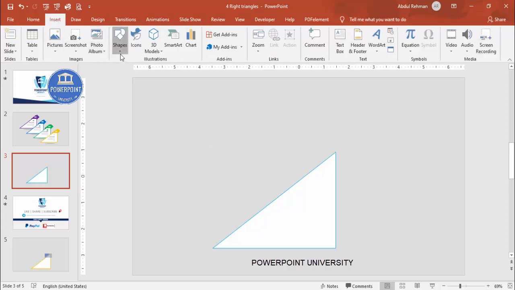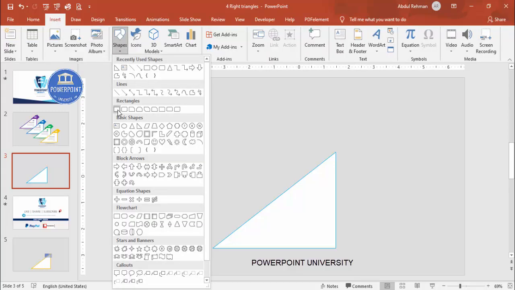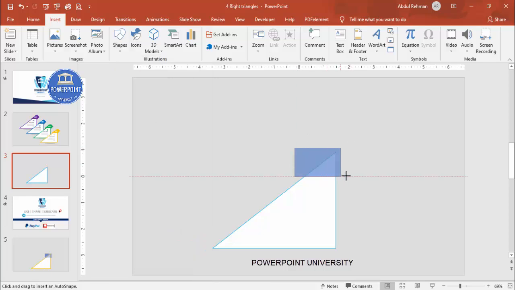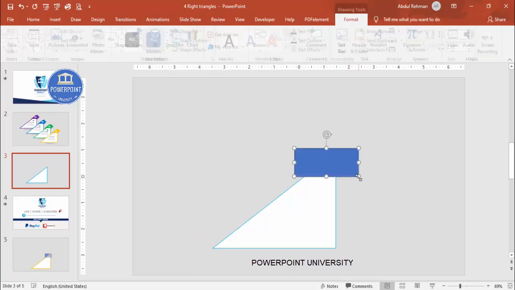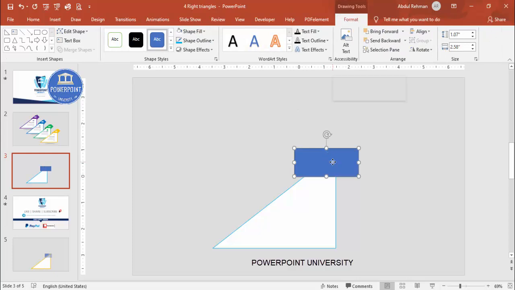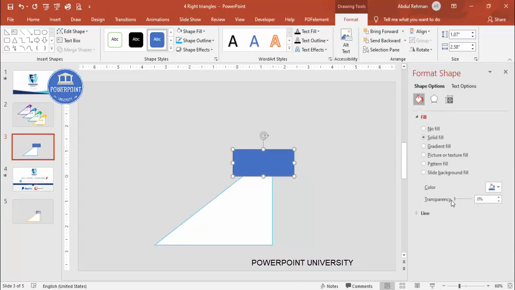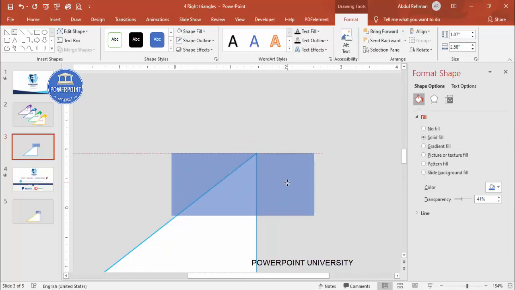So go to Insert, Shapes. I'm going to select the rectangle, draw the rectangle. You can see here maybe this much size. Right mouse click, go to Format Shape, and I'm going to make it somewhat transparent so we know exactly how much we need. Shape outline, I'm going to make it no outline. Let me just zoom in a little bit, and I'm going to place something like this. All right, you can see here I've given some gap this side as well as this side, and on top make sure that it is aligned.